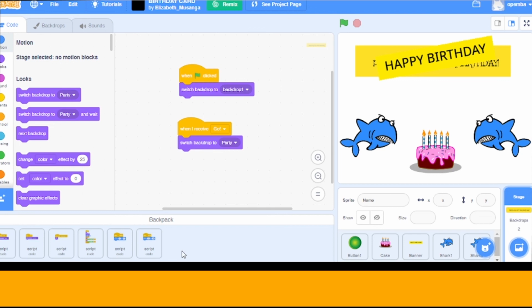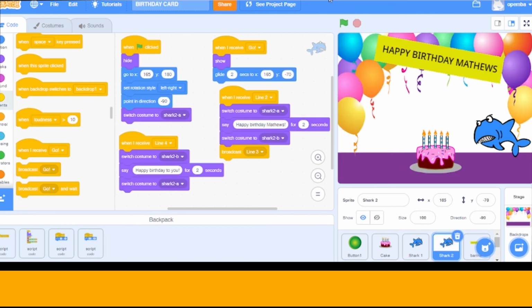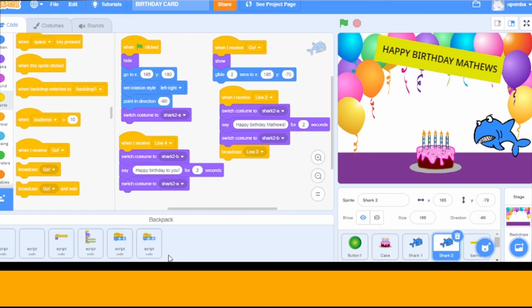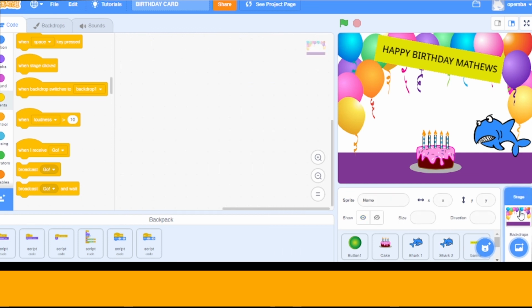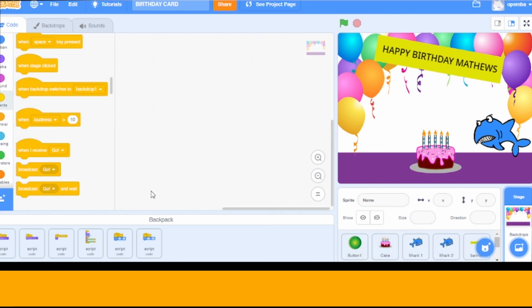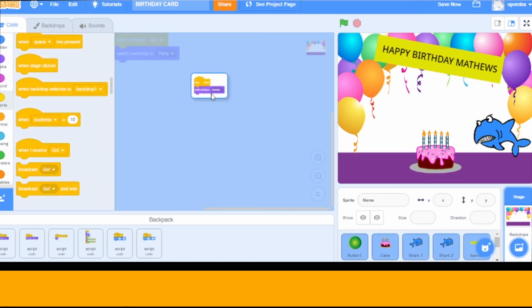Good. Now there is some magic that happens with the online account when you are using the backpack. Now here is the backpack. If I went to the code that I'm currently working on and refreshed my backpack, I should be able to see all those pieces of code. Yes, they have come. I'm now able to see those pieces of code, and then I go to the stage area and just drag them in. I just drag them back to the stage area.